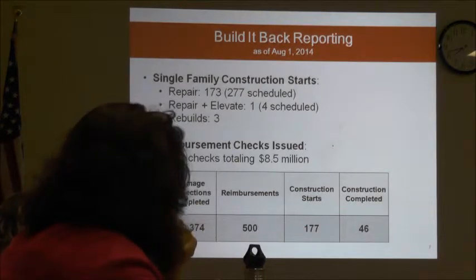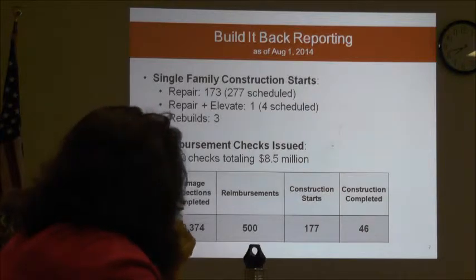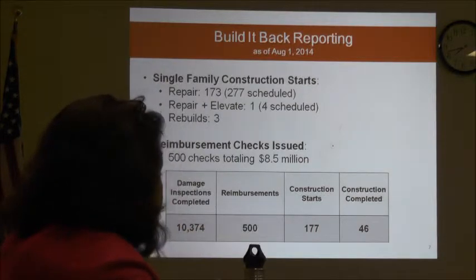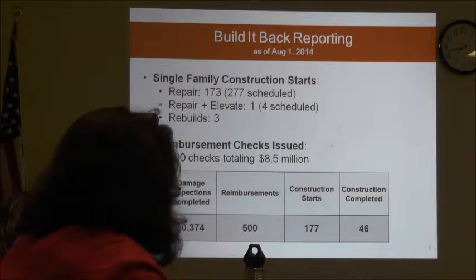In terms of our reporting to date, we have completed approximately 10,000 damage assessments, so we've gone to about 10,000 applicants' homes. That means we still have, because a lot of people have withdrawn from the program or they've been unresponsive, probably more like 6,000-ish damage assessments to complete. So in some cases, we may not know a given applicant's pathway at this point, but we do know a lot of them. We've distributed about 500 reimbursement checks.